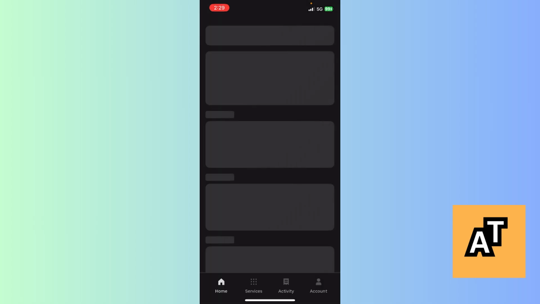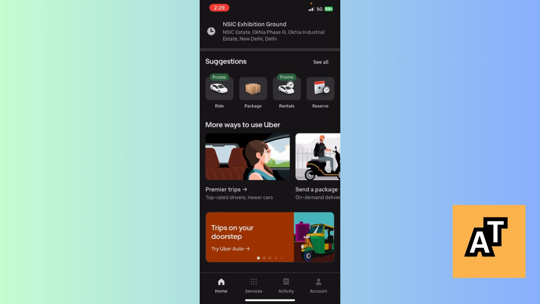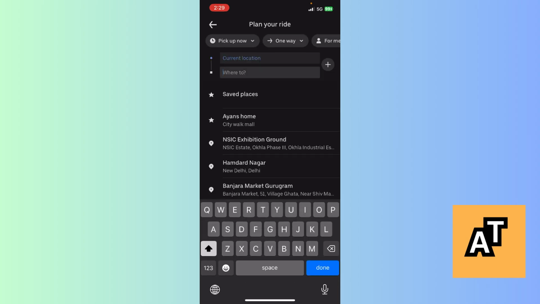just let it load. After it loads, you can see this is basically the user interface where you will interact with where you want to go and where you are. There are several options here, but basically what you need to do is just click on this where to option. Now after clicking on the search bar, a whole area will appear where you can enter where you want to go, and this is your current location. So suppose you click on the place you want to go.